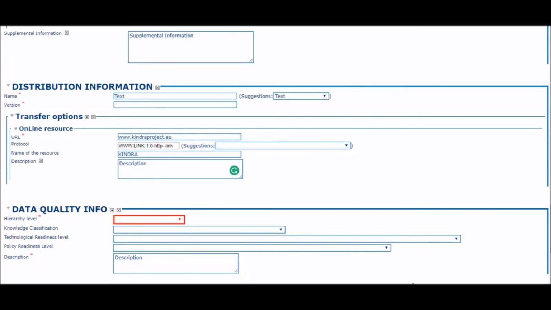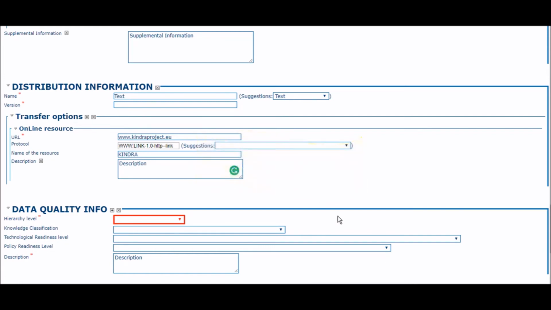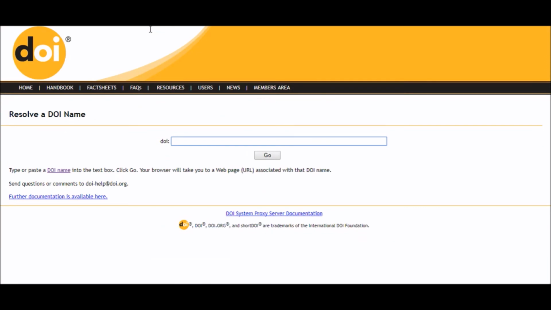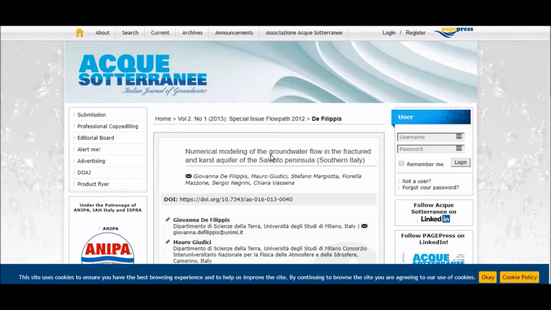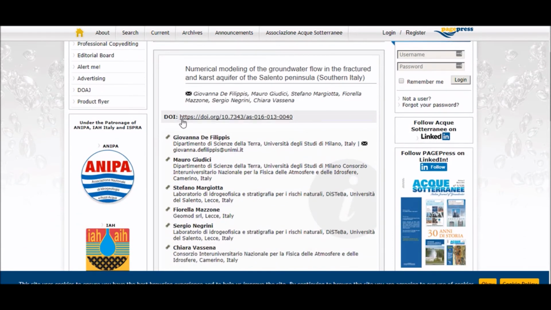In case that only the DOI reference number is available, to obtain the DOI link, the user can visit the following address. Then the next step requires for the user to include the DOI reference in the search field. By clicking on the button, it takes us to the URL of the resource, and from there we obtain the URL, the complete name, and description, which we use to complete the necessary fields of the metadata.